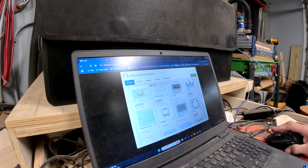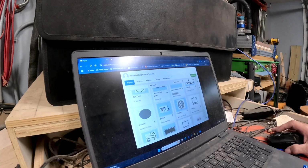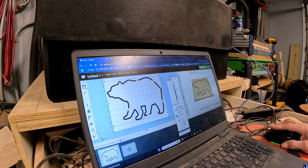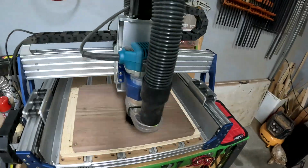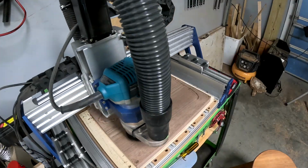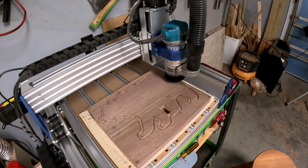What I'm going to do is I'm going to pick out the design I want. In this case, I'm going to use the bear. I'm going to lay in the bear. We're going to cut the outline of it out on the CNC machine. We're going to put it back to the laser. We're going to laser the engraving we want on the bear, including the clock. And then we're going to put it back on the CNC machine one more time to cut in the insert for the clock mechanism on the back of it.